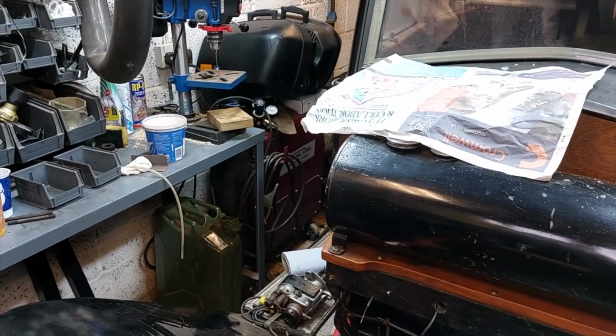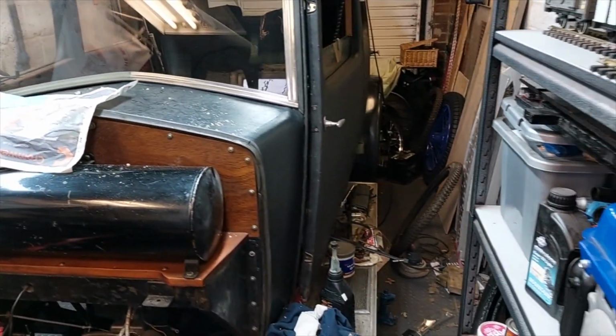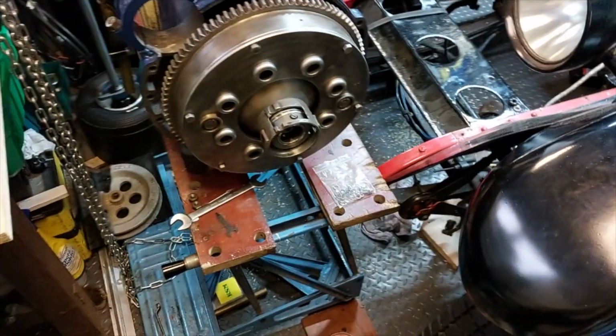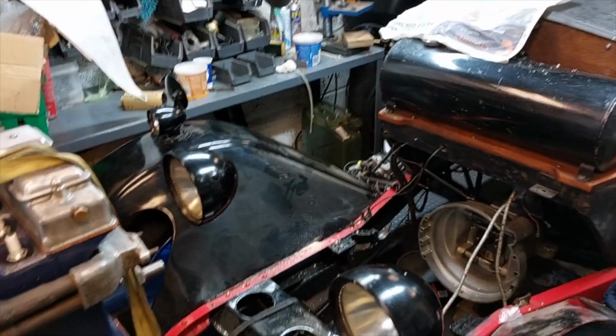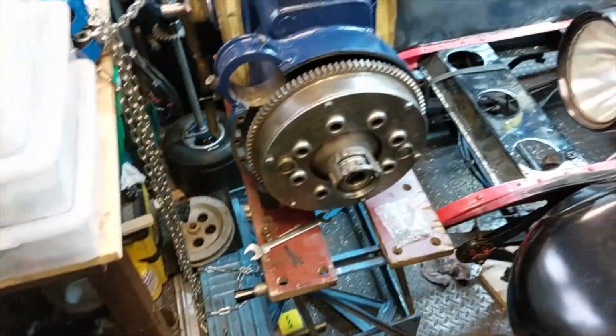As I was saying earlier, my lovely MIG welder's buried over there, and the reason for all this elaborate engineering is because you can see there's two bikes there, and then this is bench space, car, no space. So this is why I needed something that I could lift up here, move along and drop down. And there's just no room for a hydraulic engine hoist.